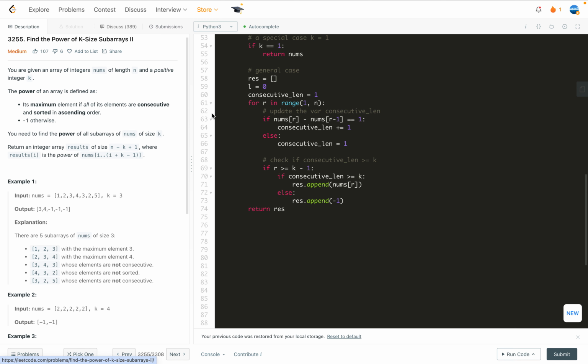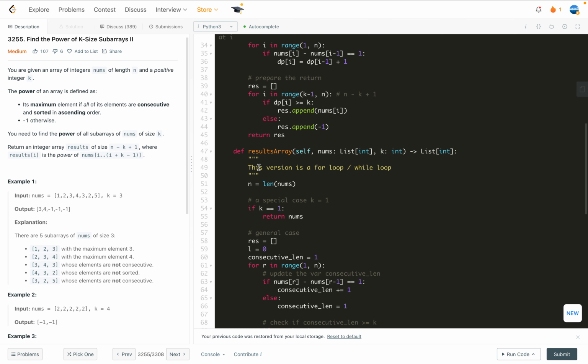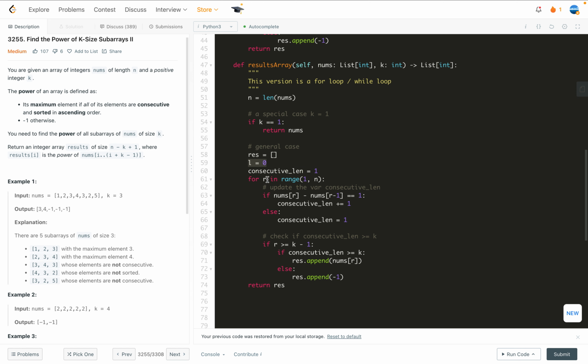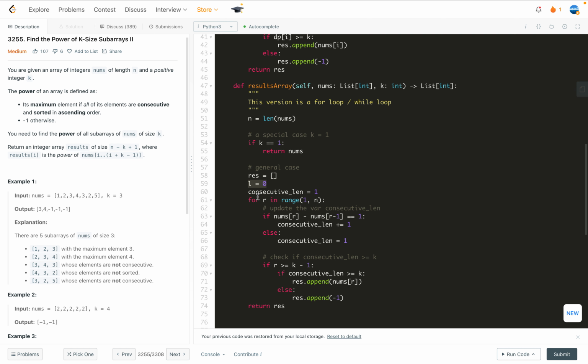So here, let me make a comment. When I did the problem, I first did it in this way, right? Actually, this is not a two pointers method, but because of the way we write it like this, L and R, I always write this style or pattern when we do the two pointer sliding window method. Then I inspected this code. Actually, this is nothing but DP, right? In other words, for each index, I want to compute the longest possible consecutive increasing subarray length at that index.